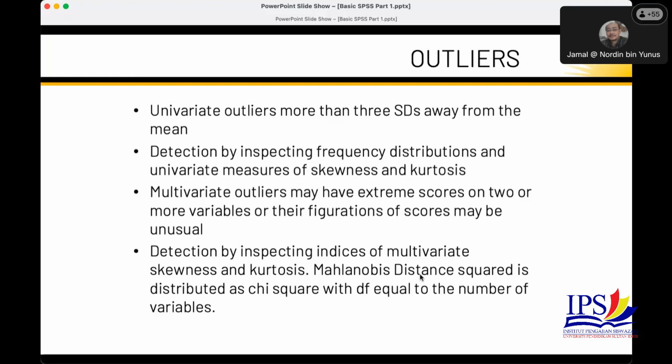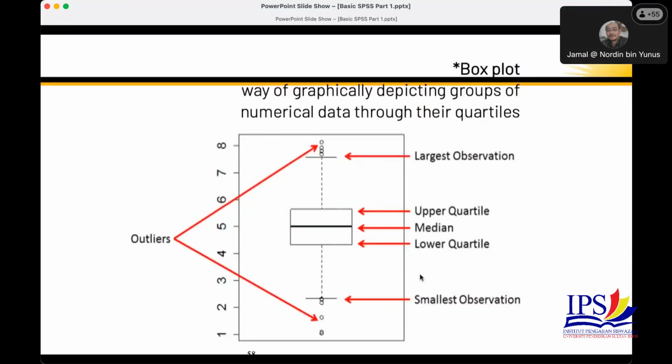This is an example of the box plot. How do you know the data is an outlier? You look at this one: the largest observation and the smallest adjacent value.